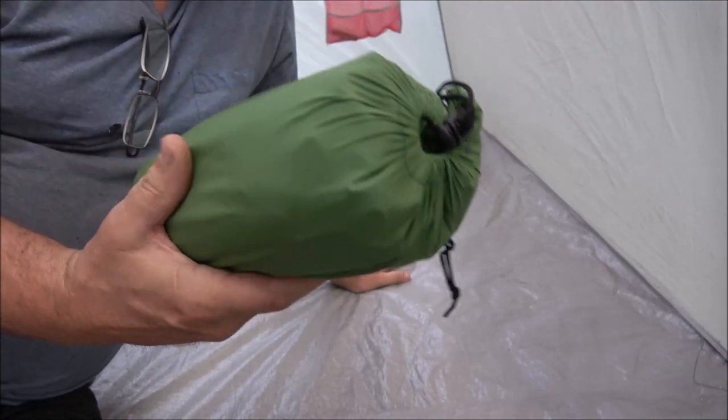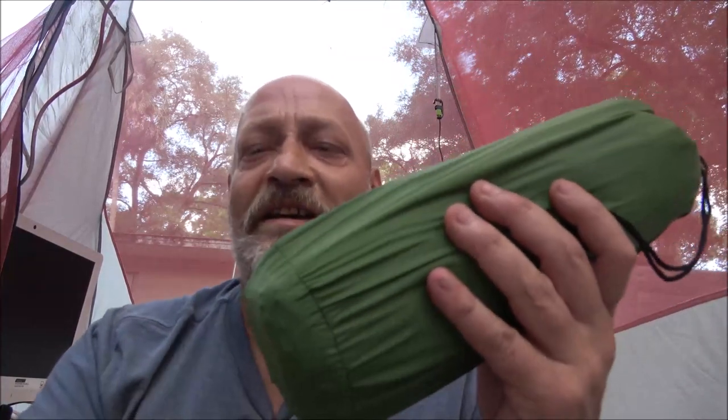Final thoughts on this — I think the brand is Edowy. My dislikes: those loose string fuzzies. I don't like that on any tent, sleeping bag, or gear. It has nothing to do with performance — you can trim it off — but to me that's poor craftsmanship. Also I wish it had a pillow. I went to their store and I'm not seeing one with a pillow. Maybe it's a weight consideration for hammock campers.